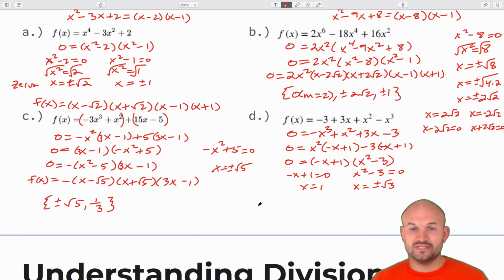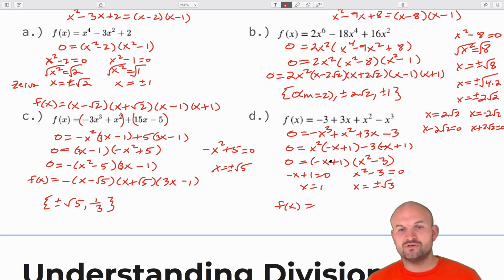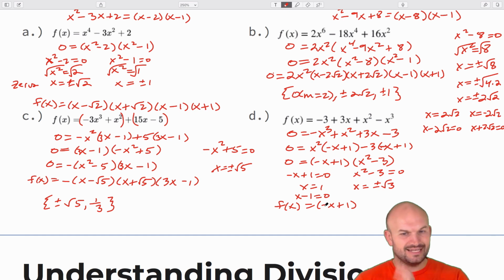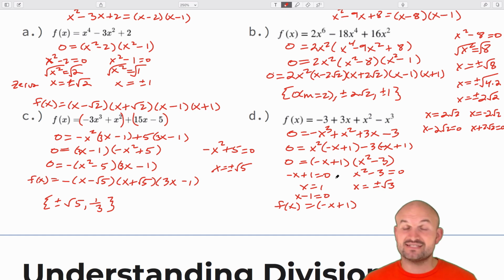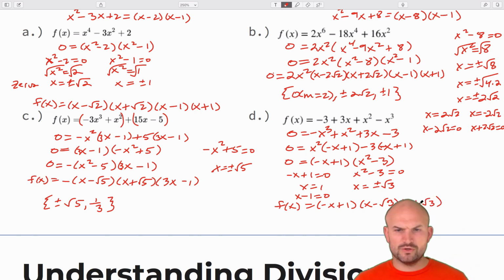Just be careful. The linear factorization, though, needs to include that negative, right? Because you need to get a negative x cubed in front. So I'm just going to leave that factor as it is. I'm not going to write it as x minus 1, right? Because if you were to write this as a factor, you'd write x minus 1 equals 0, but again, you have to have that multiplied by a negative. It doesn't matter if it's multiplied by a negative here or if we multiply the negative on the difference of two squares. It doesn't matter where it is. You just need to make sure it's there. And therefore, this would be x minus square root of 3 times x plus the square root of 3. Okay.